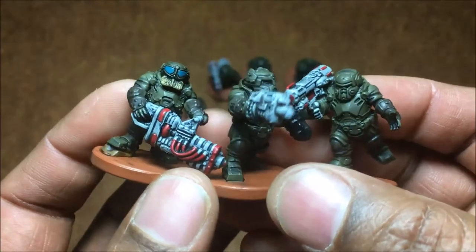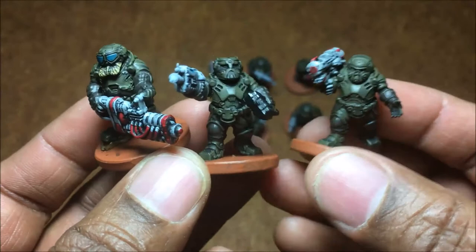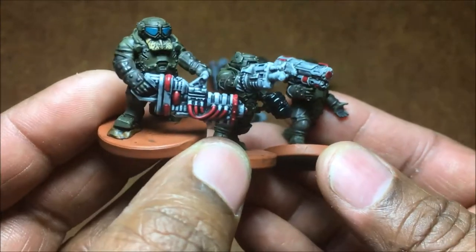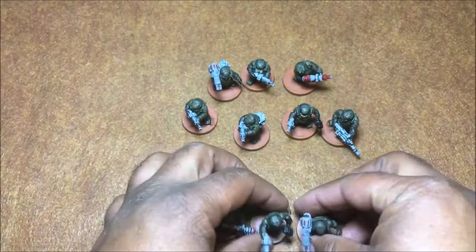I went with the green for the armor. I didn't want to put any of the orange or the other colors that they had in there. I kind of went with that off. That's an off gray, a bluish gray for their weapons.